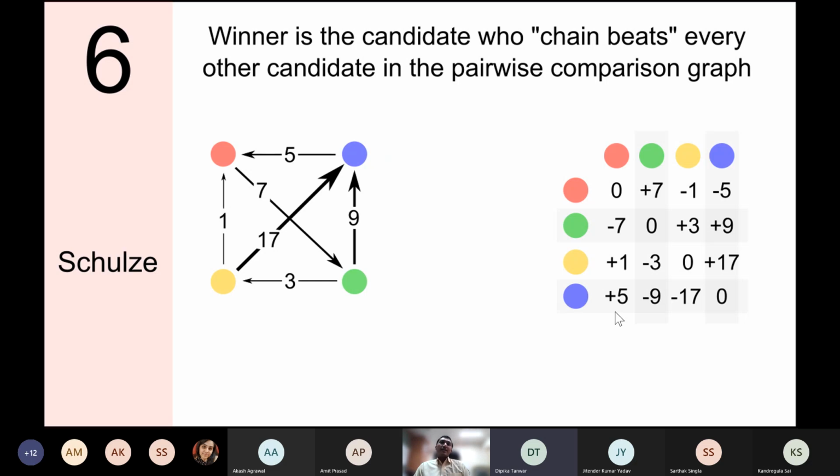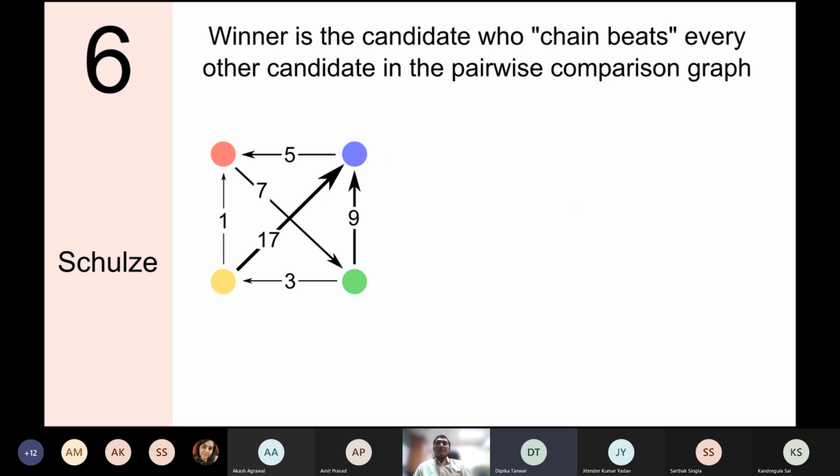I'm not drawing the negative edges because they are in the opposite direction. They have a negative sign, so you can imagine that they are there, but I just haven't drawn them. I'm basically representing this matrix in a more visual manner. This is the graph I'm going to be working with, and it is going to help me define the Schulze rule. Let me get rid of the matrix as well. Let's just use this graph.